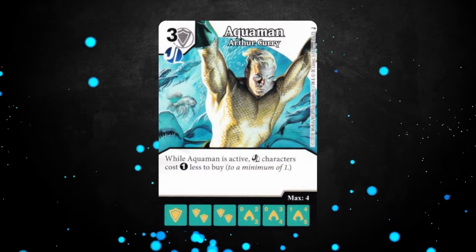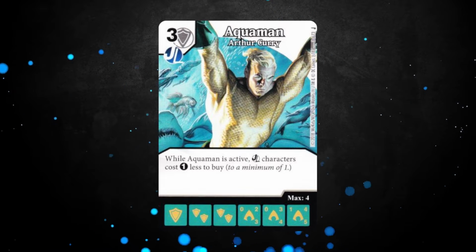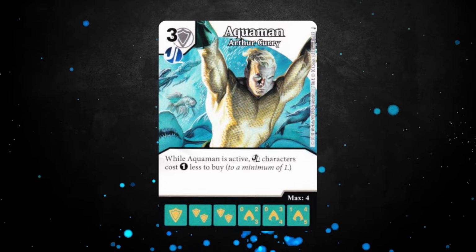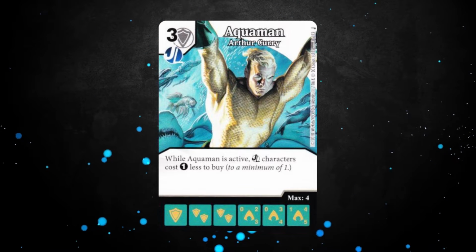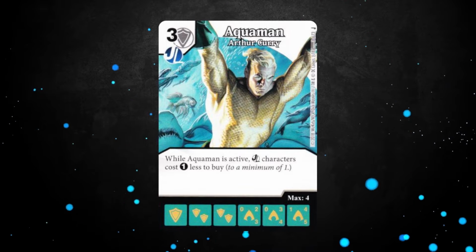So starting us off is Aquaman Arthur Curry, a 3-drop shield Justice League character with an 023, 034, 145 stat line. Pretty good stat line. Max 4 says, while Aquaman is active, Justice League characters cost 1 less to buy to a minimum of 1. This card is a solid B.